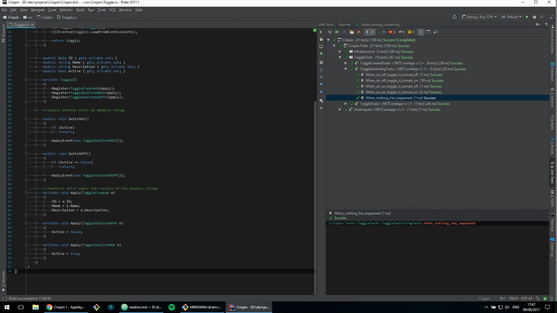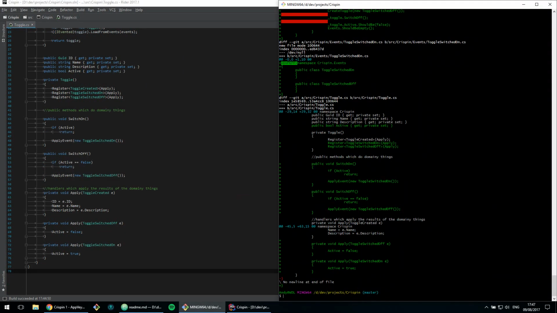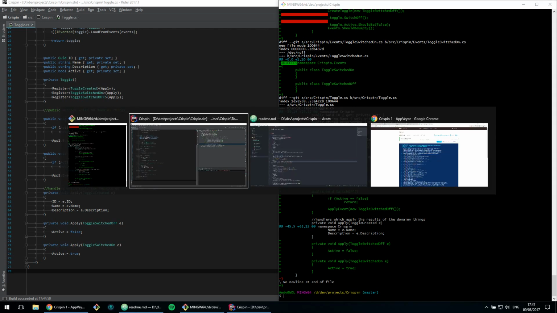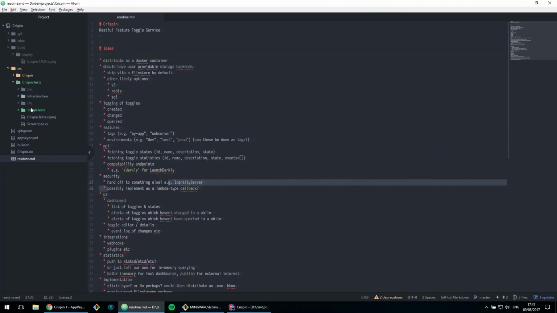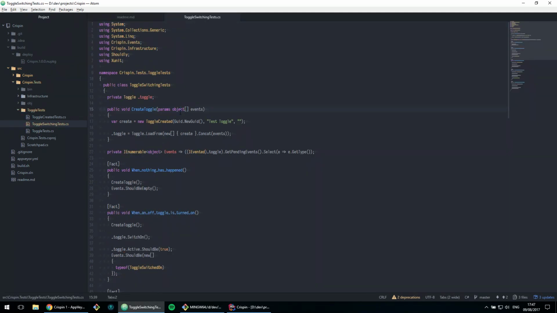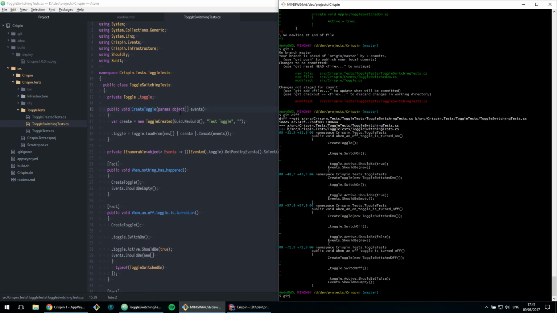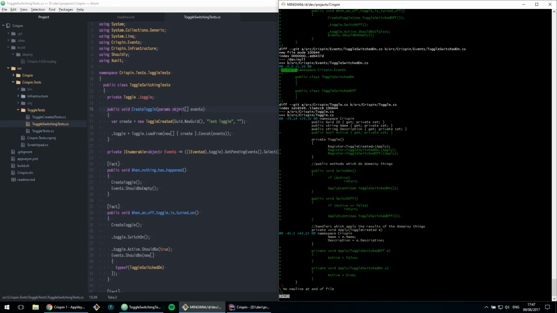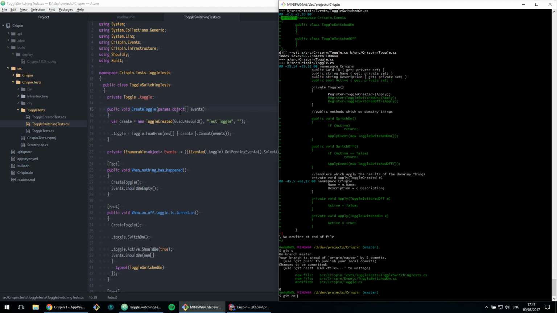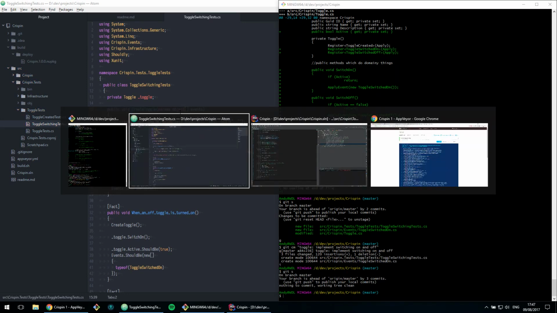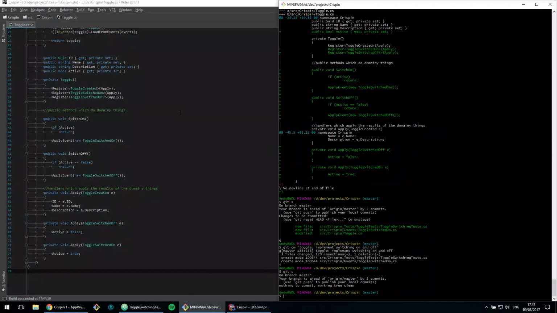And as Rider is refusing to be helpful and get rid of it when I tell it to, we shall just open the file in Atom and hit save. And there, no trailing white space.